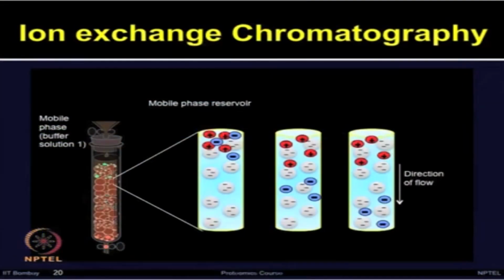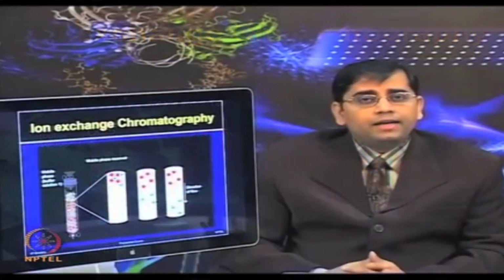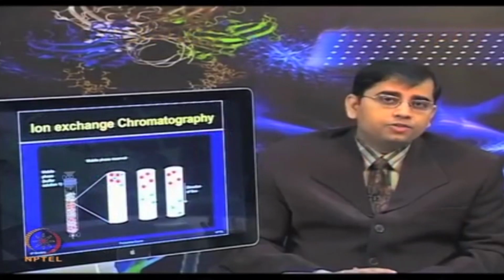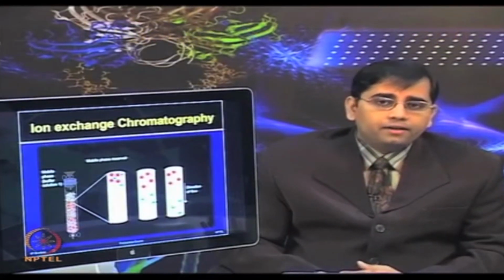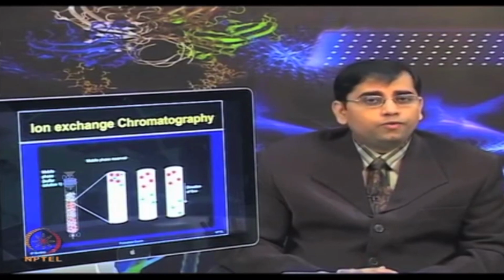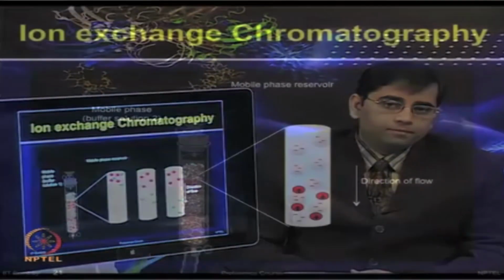So, proteins are adsorbed to the ion exchange column, and then they can be desorbed by increasing the salt or altering the pH of the buffer, which can change the charge on the protein. Various anionic buffers such as acetate and phosphate are used for cation exchange, and cationic buffers such as Tris chloride or ethanolamine are used for the anion exchange.